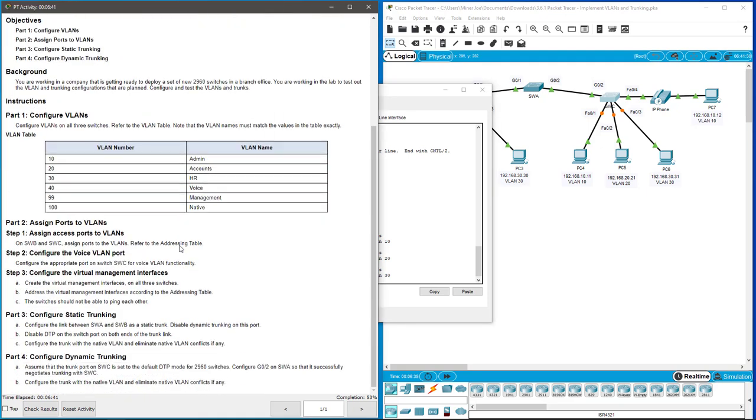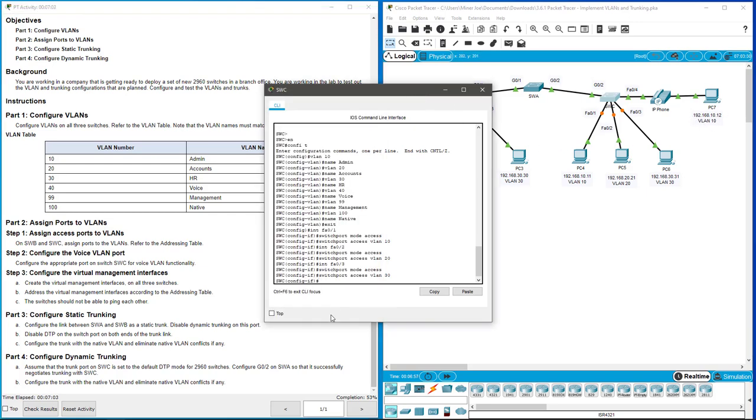And let's go ahead and move to the next step that we have. We are in part 2. We just set up those ports. And then the next thing we need to do is set up the voice VLAN for interface 4 on switch C. There is a phone over here. And then there's a PC7 that happens to be in VLAN 10. So from C here, let's go into interface FA0/4.